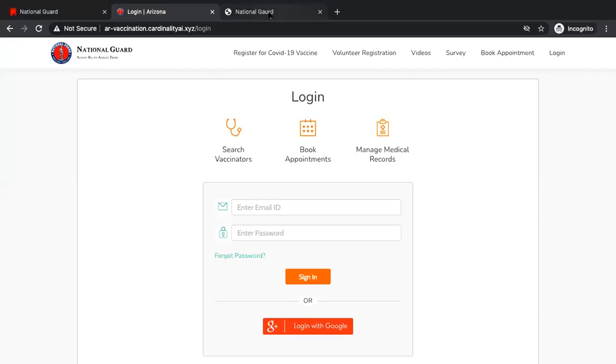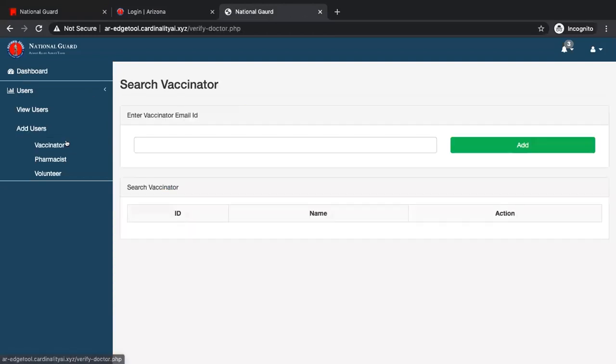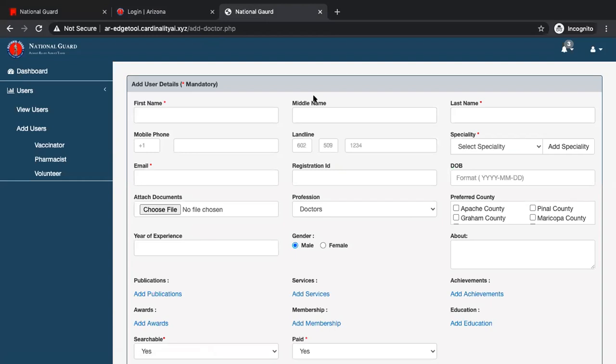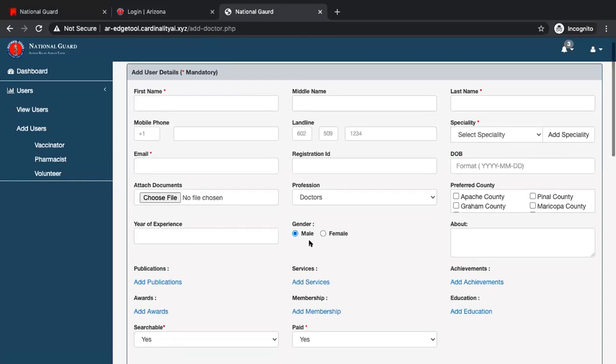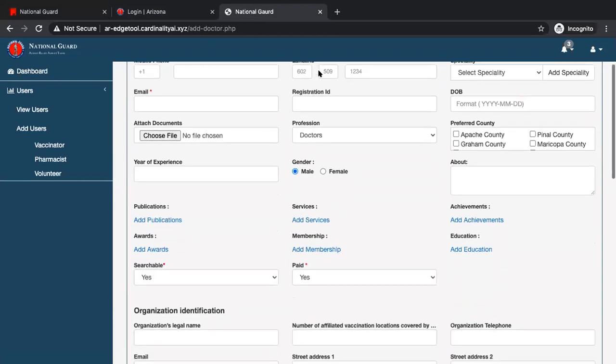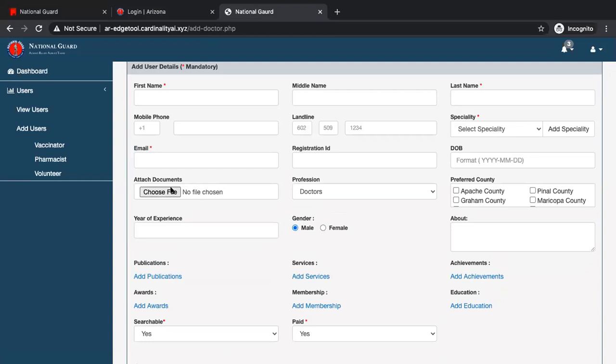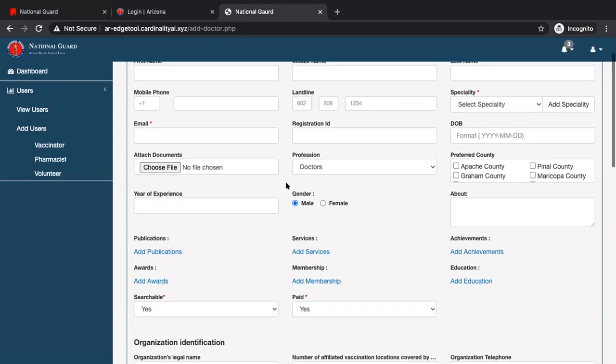We will now be shifting to the third component, which initiates the vaccinator's journey. A vaccinator is able to make an application and include information to become a vaccinator. As you can see, our form has the ability to be tailor-made to the requirements of the National Guard. Along with just basic information, we also have the ability to add any documentation as well as skill certification onto the application.